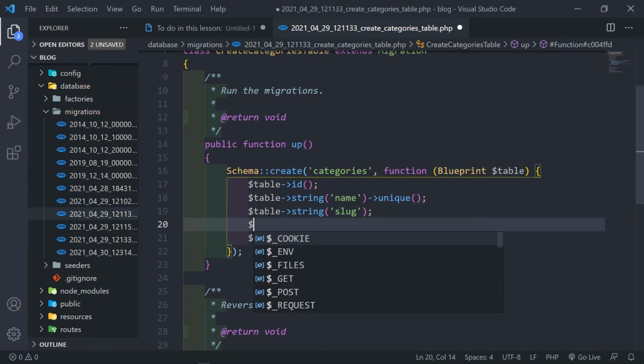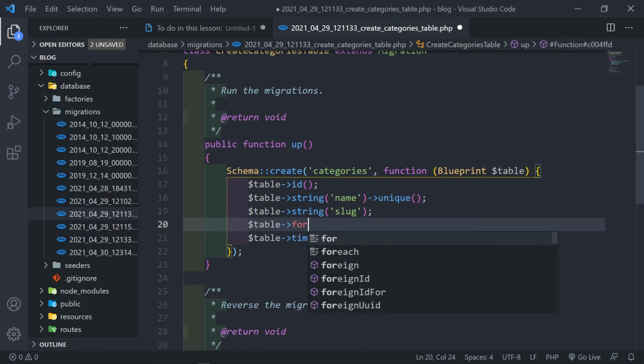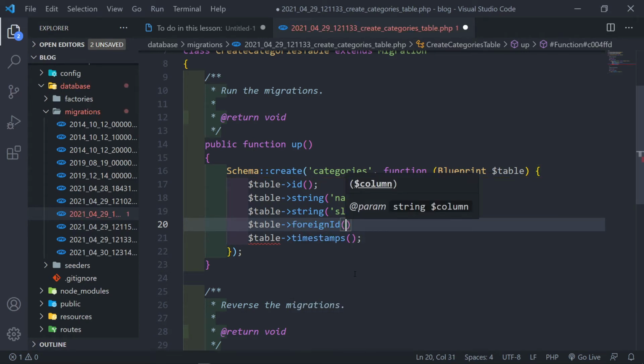Then we're going to add another column, but on this one we're going to add the foreign ID again. For this foreign ID, it will be a parent ID.